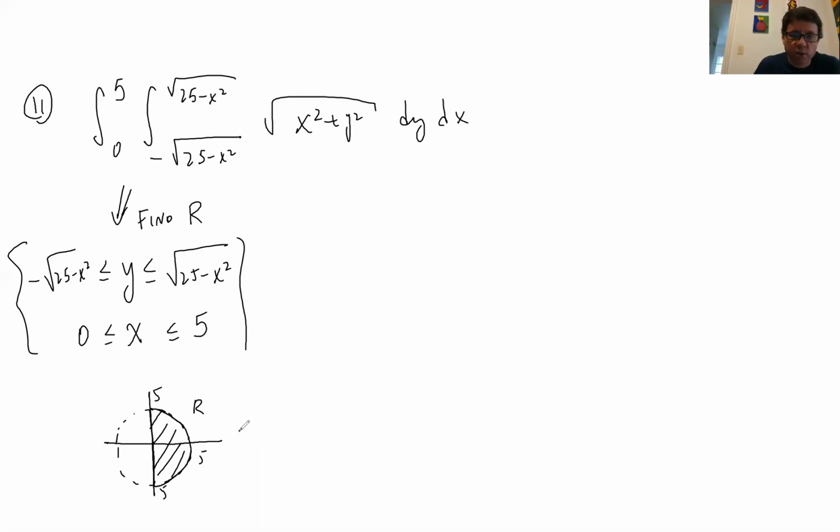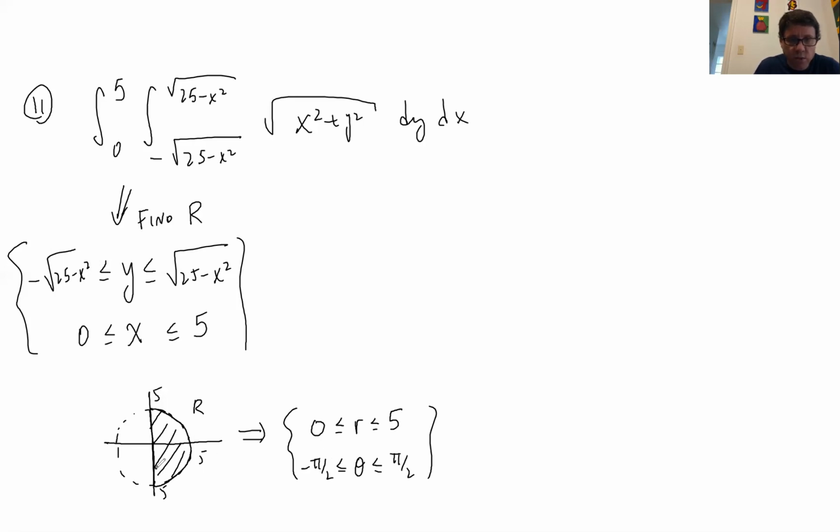Now, how does this convert to polar? Well, again, we're back in circles. So r is between the inner circle. There is no inner part, so we're always starting at 0 and going out until we hit the outside curve, which is the circle r equals 5. Now, for what angles, this is a different part. The angles are now from negative pi over 2 up to pi over 2.